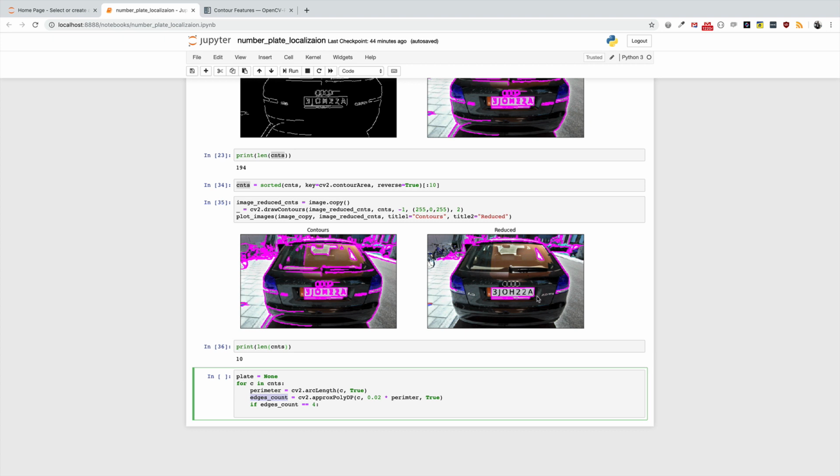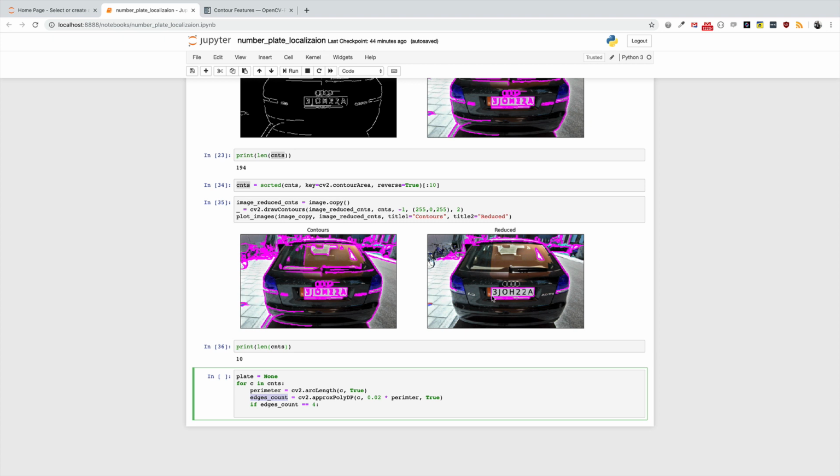Okay, we can go a step further by even taking into account the aspect ratio, because like I said, if I have a wooden structure here, if I have some wood in the image that is rectangular, then this solution might think that the wood is also possibly a number plate. You get the point.